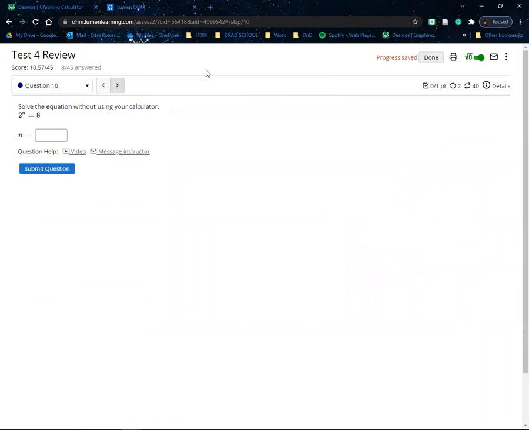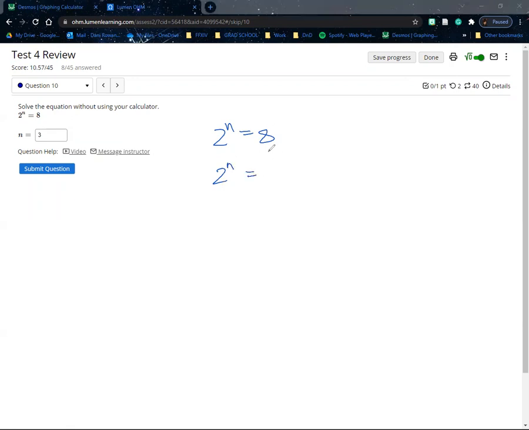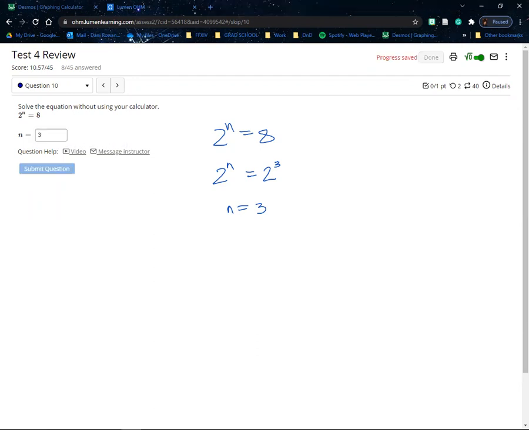Okay, this is the same exact thing, right? 2 to the n equals 8. 2 to what power equals 8, guys? 3. Right, 2 to the 3rd is 8. And again, if you didn't see it, by looking at that, we know that 8 is 2 to the 3rd. It's really important to try and get it to have the same base, because once you have the same base, you know that n equals 3.